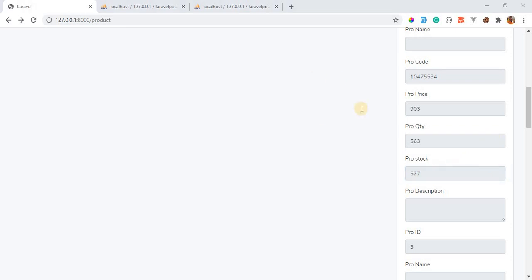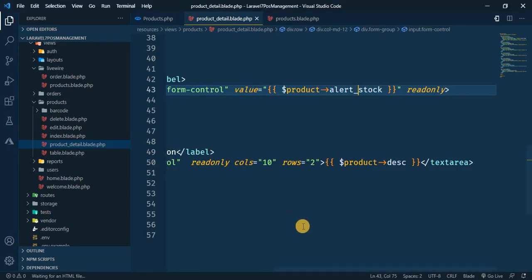Okay, the product alert stock and product stock should be there. So after I place all those things here, the next one here will be the image and the barcode. Okay, here will be the image and the barcode.